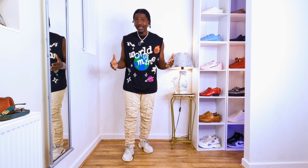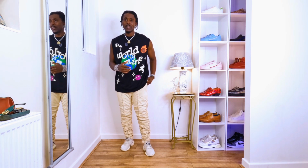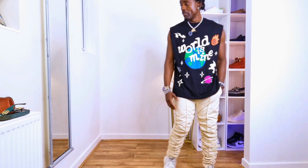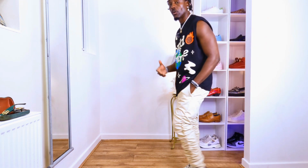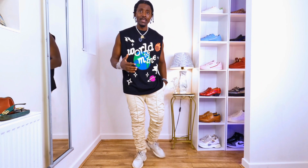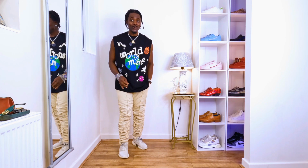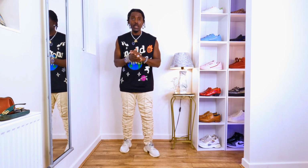If you look like this and step out, people will know you have great fashion sense and they'll be giving compliments, because I can tell it looks cool on me. If I step out like this, I'll be getting a lot of compliments. So why not try it? At least they know you have great fashion sense and you're confident with it as well. So style your tank top like this and you're going to be looking cool.